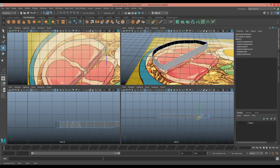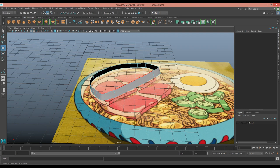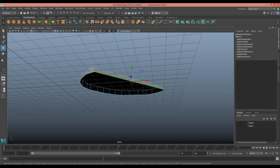So here and there I am adjusting those vertices, and on smooth mode I'm trying to see if it's matching the shape or not. And now going to select edges on hard mode by pressing 1. And here I'm going to do the same in the lower part, selecting lower edges and fill hole.